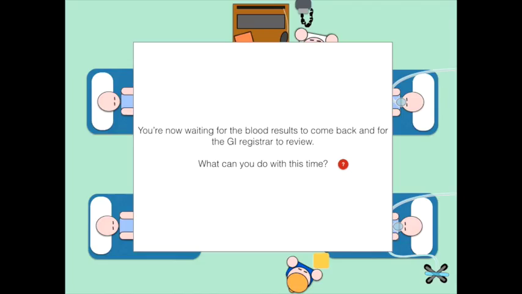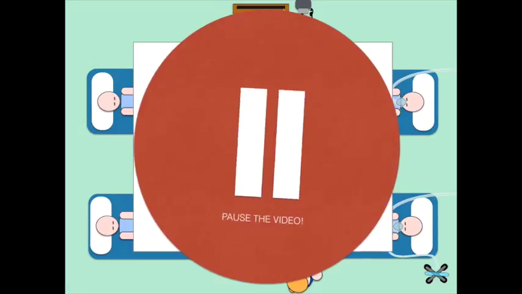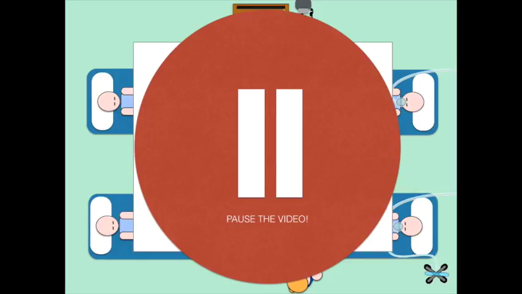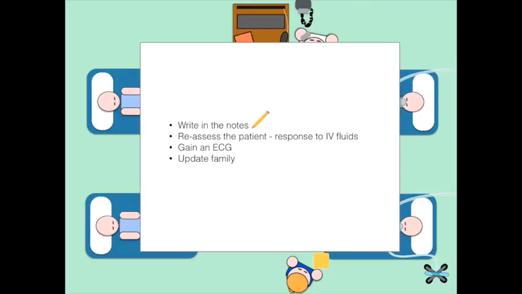Now that you're waiting for the bloods and for the GI doctor to come and review, have a think now what you can do with this time. So it might be obvious, but you must document what you've done in the notes. This is a legal requirement. You must reassess the patient as well. If Jodie hasn't already, ask her for an up-to-date set of observations and you'll want these obs repeated every 15 minutes whilst Jane is as sick as she is. It's all very well and good, given these fluids, you need to ensure they are responding to this. If Jane deteriorates further, we are approaching peri-arrest territory and we may well need to consider inotropic support if she remains hypotensive despite fluid resuscitation. We'll want to have a look at the ECG that's been taken too and importantly we need to get in contact with Jane's next of kin.